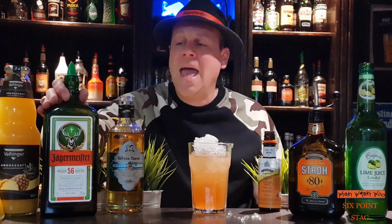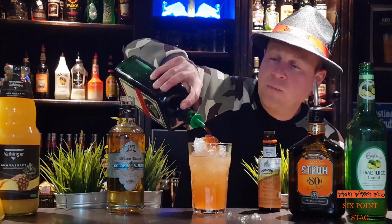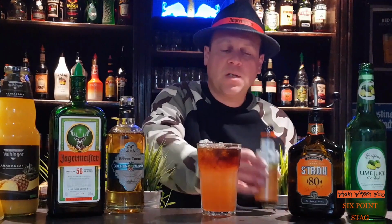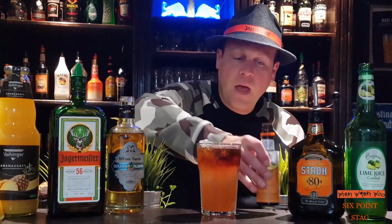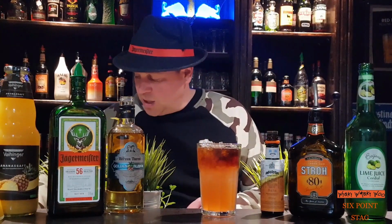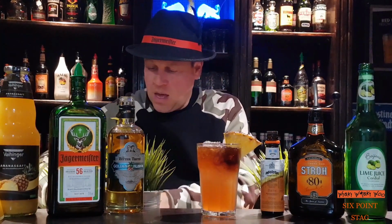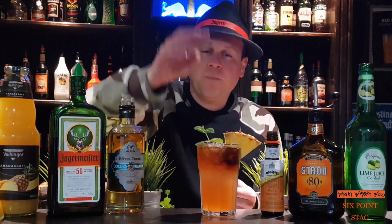Okay, and some Jägermeister, 45 milliliters. And 2 dashes of orange bitters. And in the end, we garnish it with a pineapple and a mint sprig. 6-point stack. Oh, interesting.